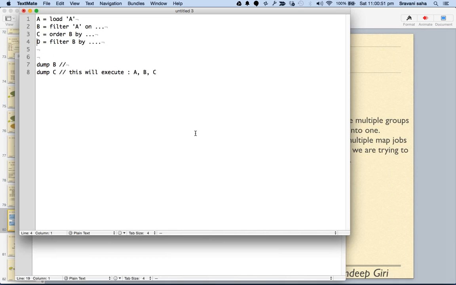So if you say dump D here, this dump D will not execute the line number 3. Dump D will not execute line number 3.